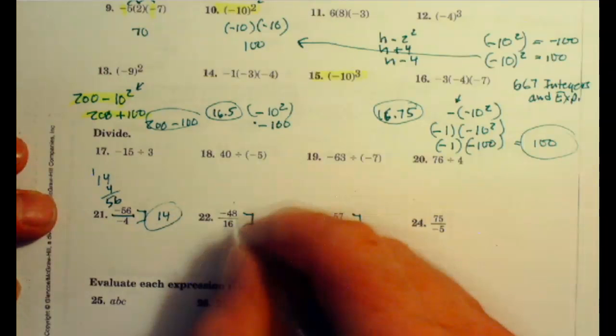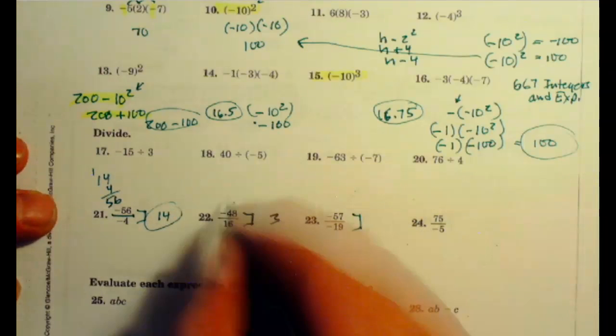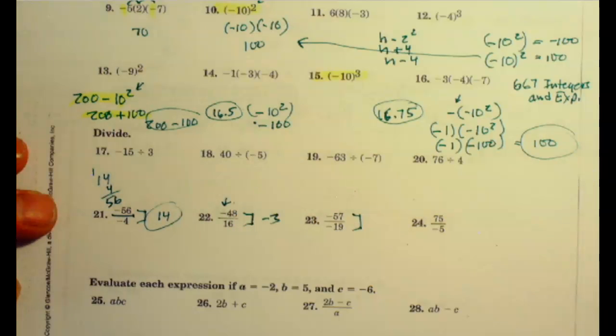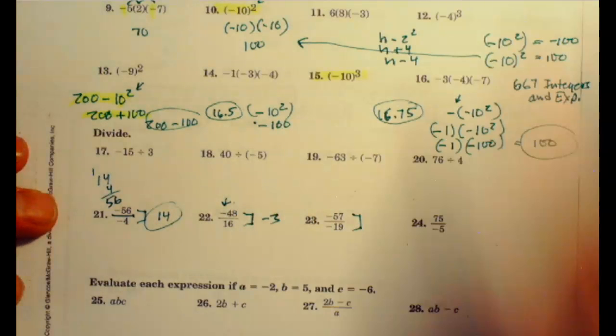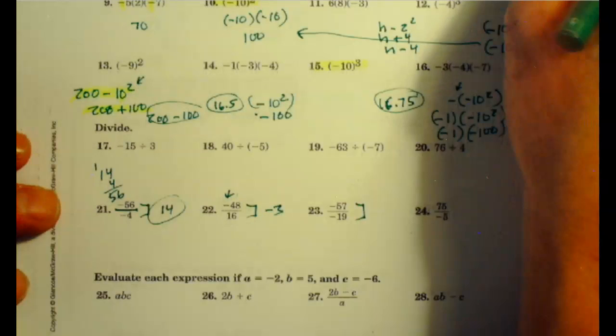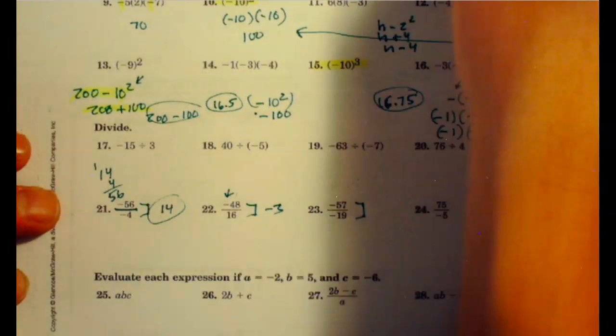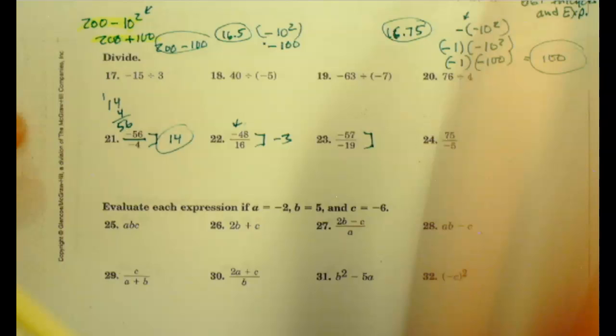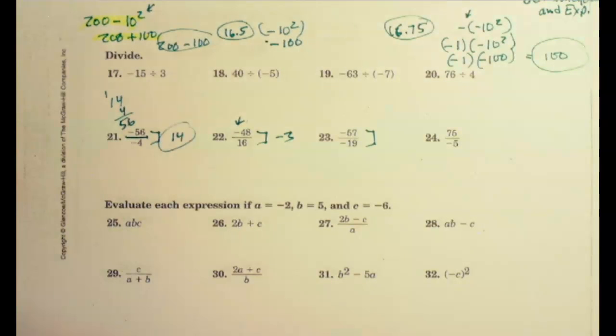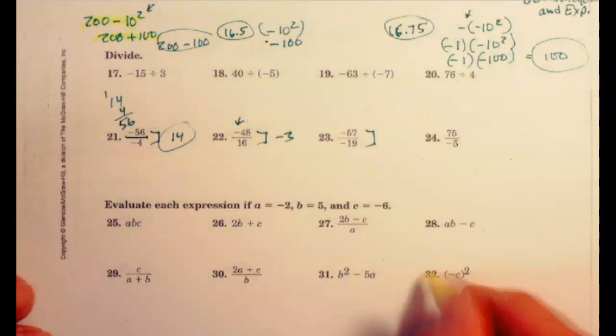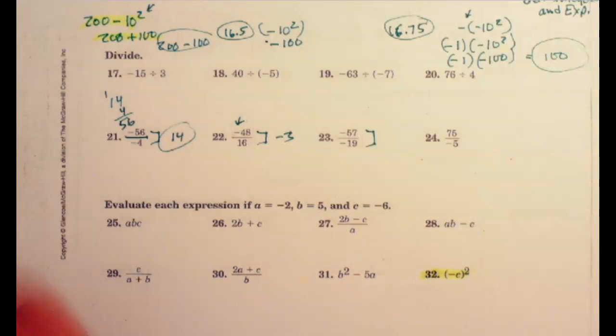This one here, 48 divided by 16 is 3. You've got only one negative symbol, so it's a negative 3. Okay, let's take a look at one of these problems down here in the bottom, and actually two, because one everybody's going to ask me about, and it's a tough one. We won't have anything as tough as this in 6th grade, but I'll give you the answer to it.